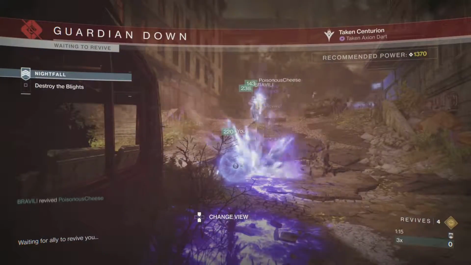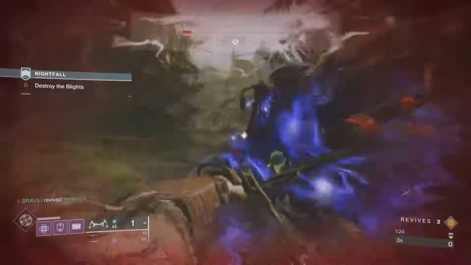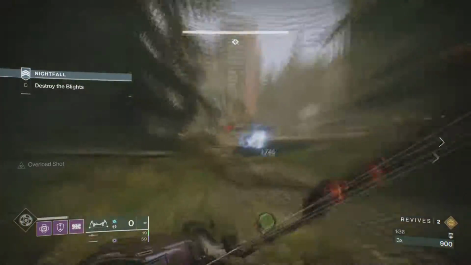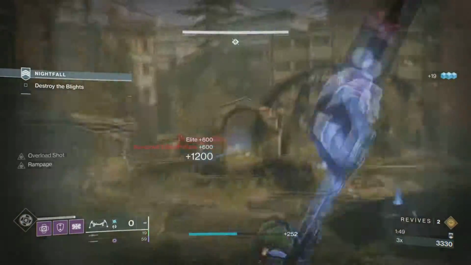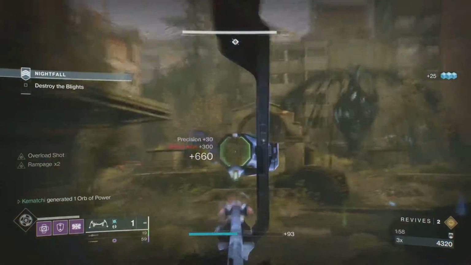Now, a thing to note for this one: this was actually a tip found by Bravilli, who's actually reviving me now, convenient. He found that if you do not take down any of the blights, but take down all of the champions, a lot fewer enemies spawn. This is an easier way to get it a lot quicker, which is what you need for this one, because you can farm this Grandmaster, as it's much easier than the rest, if you wanted to go for some exotic loot.